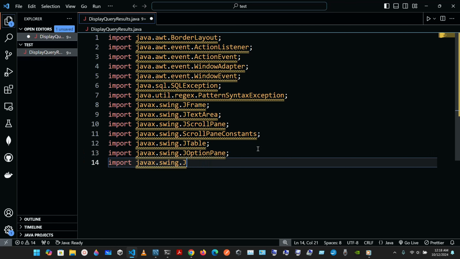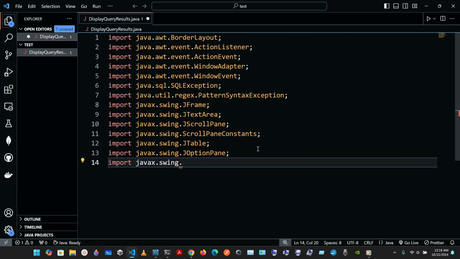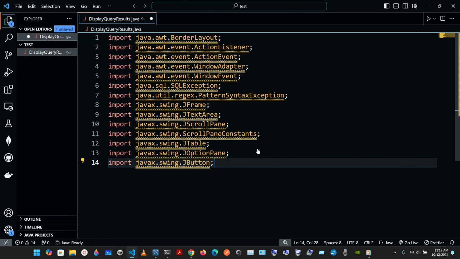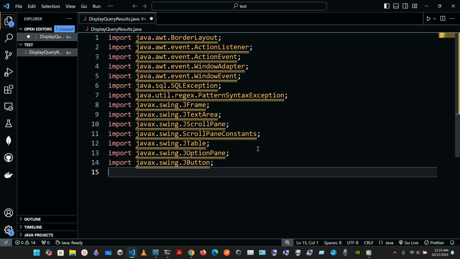This one is going to be swing.JOptionPane, and JTable. This one has to be the JButton.